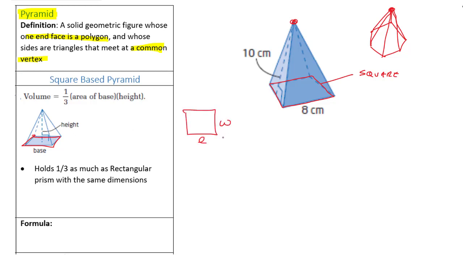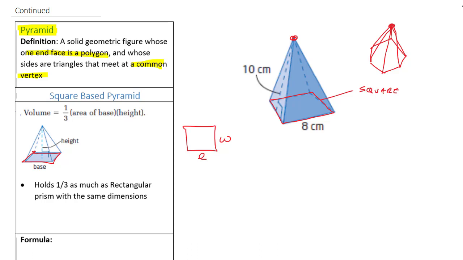Length times width. But if they're both the same, what they generally do is they just label them the same. So on your formula sheet, instead of calling them length and width, what they like to call it, and again, the point is that the letters they use don't really matter, it's identifying what the sides are. They like to call them B for base. So it's base times base. That's how you'd find the area of the bottom, base times base. Well, what's base times base? Isn't it just base squared? So that's what this is, the area of the base, which would be base squared.